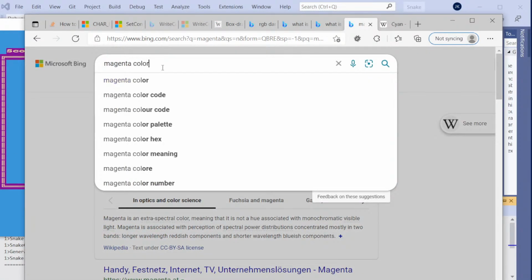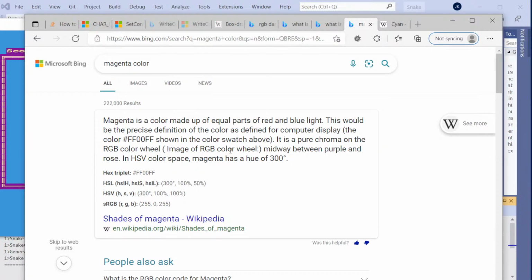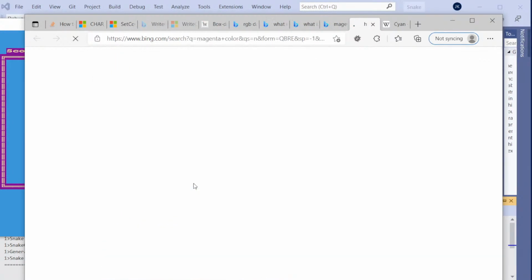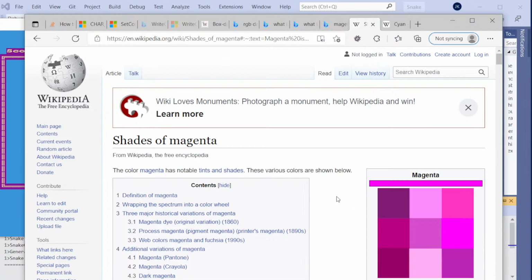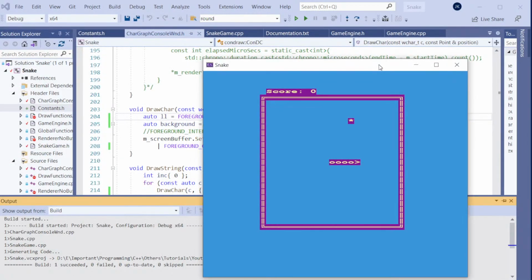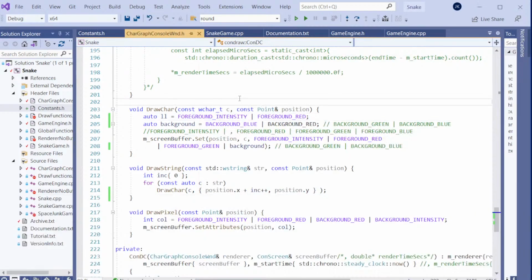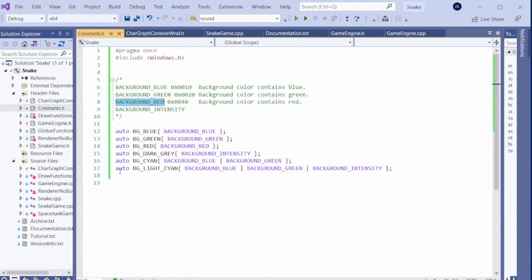Magenta color. Yeah, it is magenta. Yeah, okay, then magenta. So magenta.